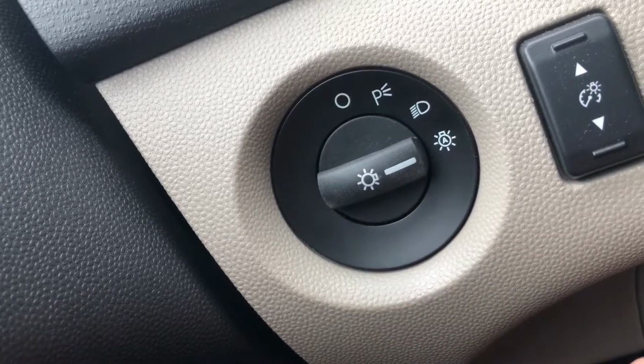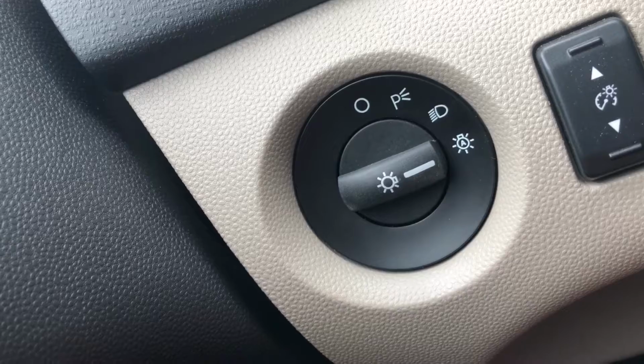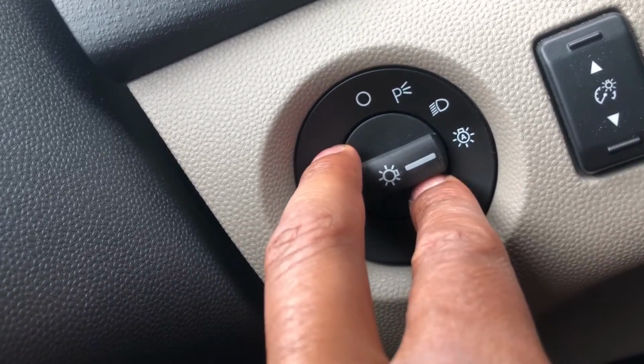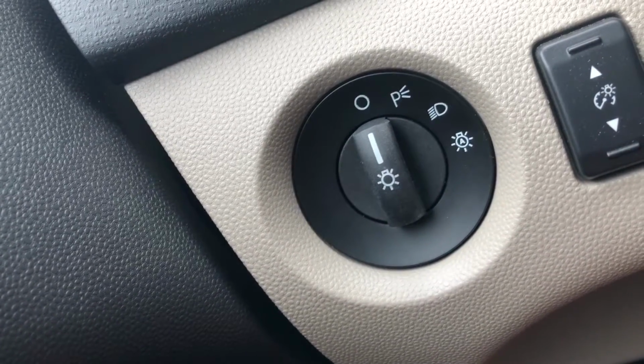I usually keep my vehicle in that way, so that I don't forget to turn off my headlights and I don't forget to turn them on, okay? That's what I do, all right? So now I'm gonna go ahead and turn them off, okay? That's how you turn on and off the headlights on the 2018 Ford Fiesta.